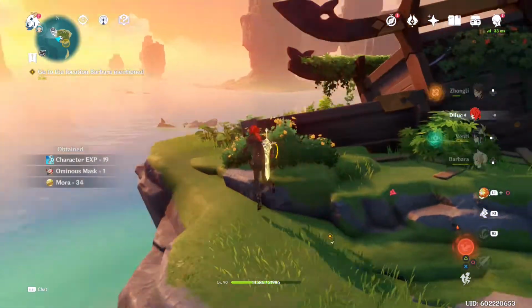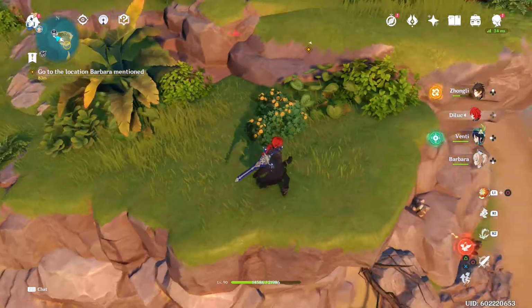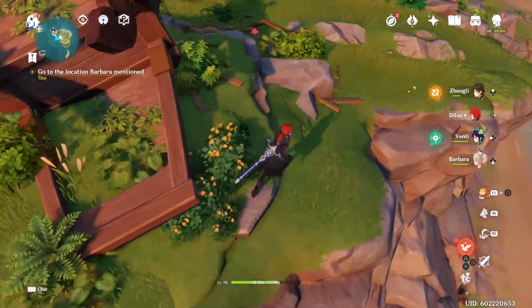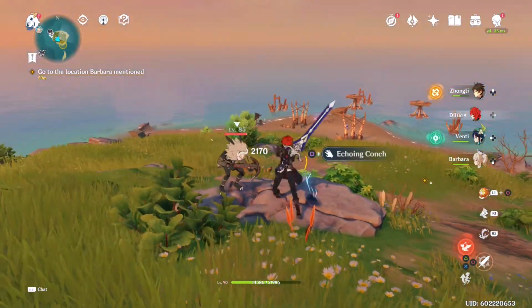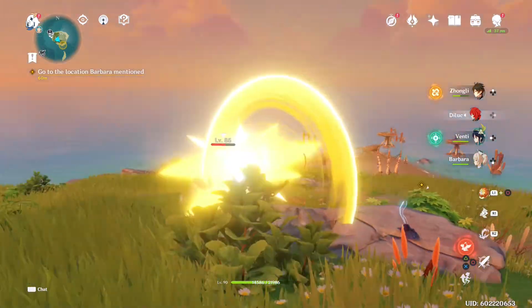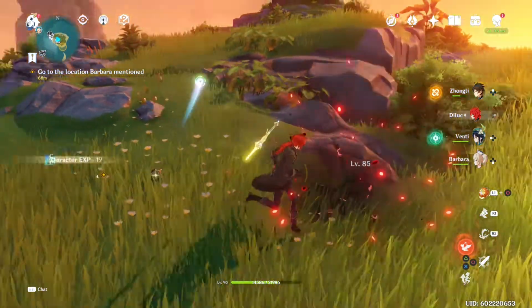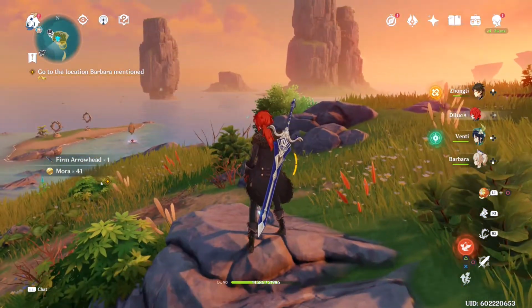Yay! An ominous mask. It's better than nothing. And I get a whole lot of nothing, usually, from enemies. Oh, look. This guy was attacking me. It's kind of annoying. Good. Let's claim this echoing conch.